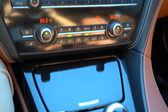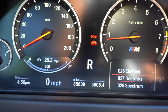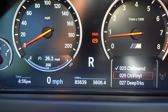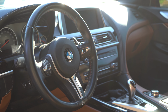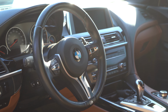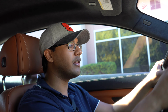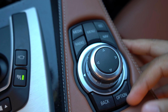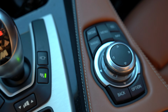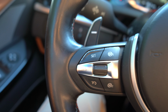The gauge cluster looks very clean in here with a little bit of that helper screen. It's all at the bottom there, shows you some great information, pretty easy to access. Steering wheel controls here. It's a nice steering wheel, of course, M steering wheel with the colorful stitching, all that good stuff. The craftsmanship in here is pretty good, although it doesn't look unbelievable in camera. It's not like the Mercedes interior or like the Lexus interiors, but you know, it's nice, pragmatic, good layout, good ergonomics. I appreciate that. The paddles are great. They feel nice in your hands. It's kind of got the douchey turn signals. I don't like that. But you do have automatic windshield wipers, which is also great.